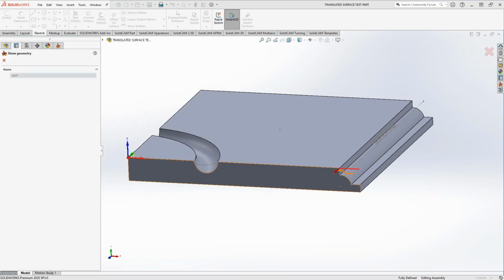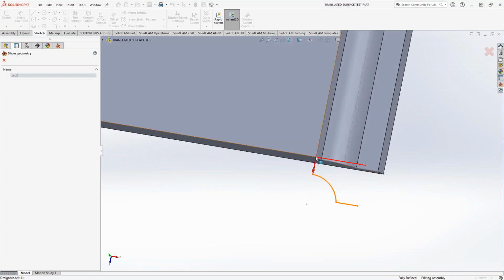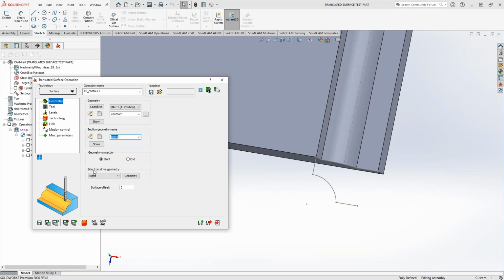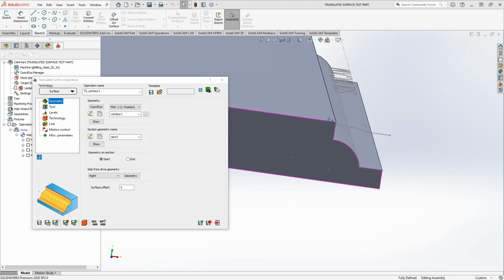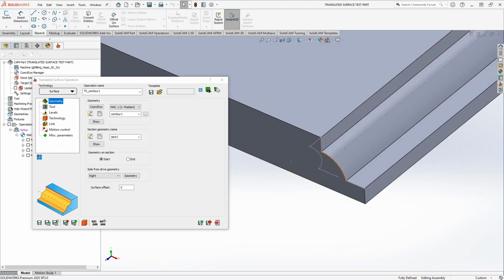My section geometry, I took that cross section there, projected it to my tool plane, and I made sure it was in this quadrant down here, so that when I chose side from geometry right, it's on that right side. So you can almost think of it as the old third angle projection, kind of glass box scenario, where I took that and I flipped it up. As long as that's my reference point there, you can see that that's going to be my cross section as we go across there.